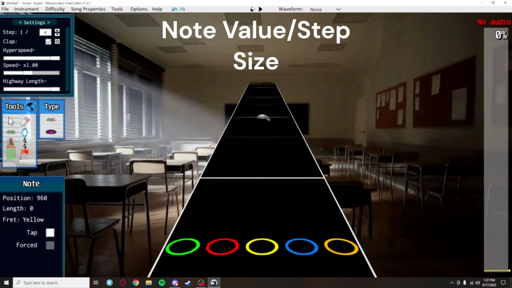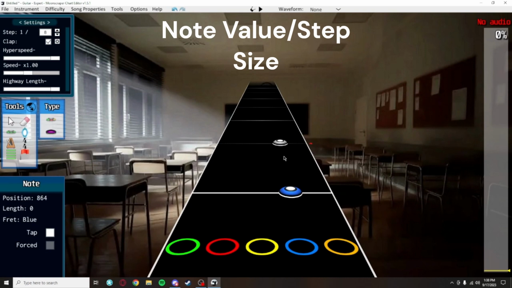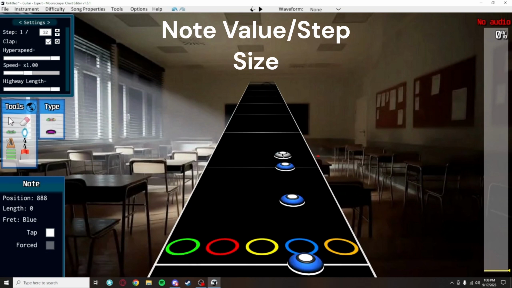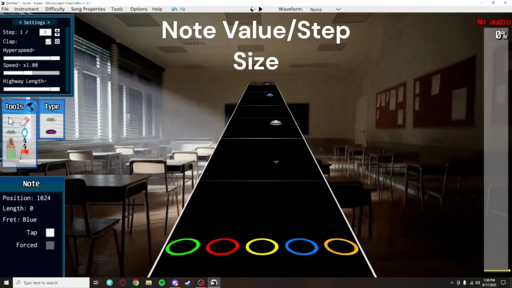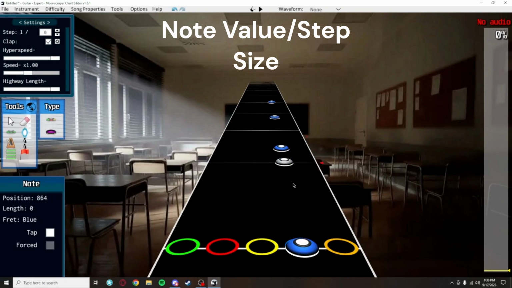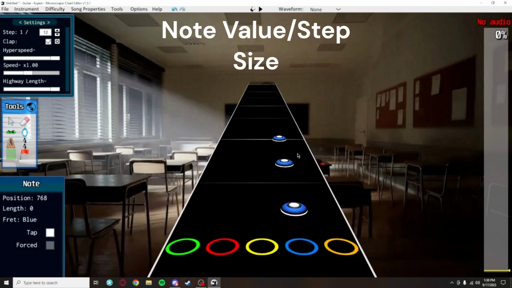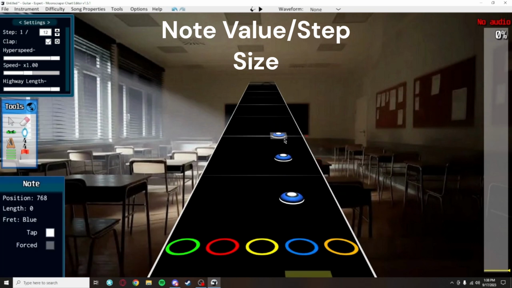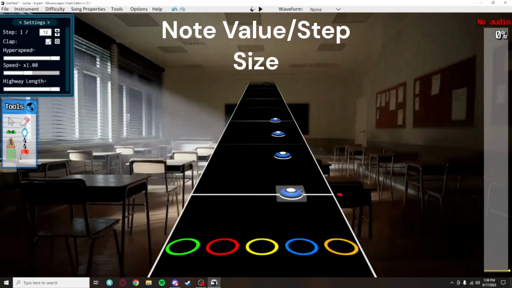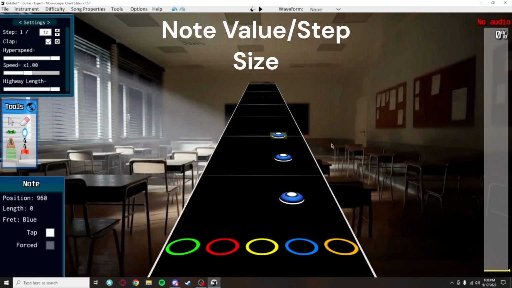1/4 is 1/4 of a measure, 1/8 of a measure, 1/16 of a measure, 1/32, and so on and so on. You can also do triplets. And what is a triplet? It just means that instead of going powers of 2 smaller, you're going powers of 3. 1/3 of a measure, 1/6 of a measure, 1/9 of a measure. If you count from where it lines up, so it lines up right here with the lines, and it lines up right here, there is 1, 2, 3 notes, and then it lines up.